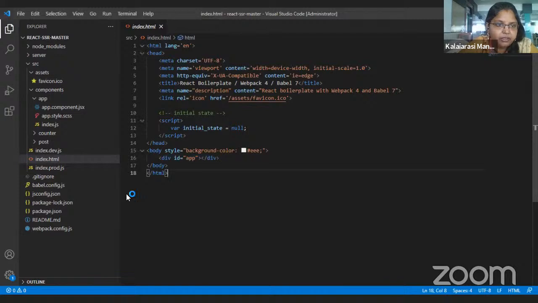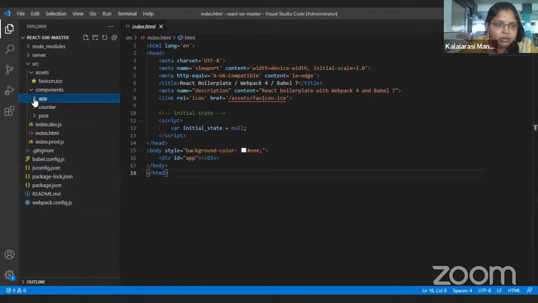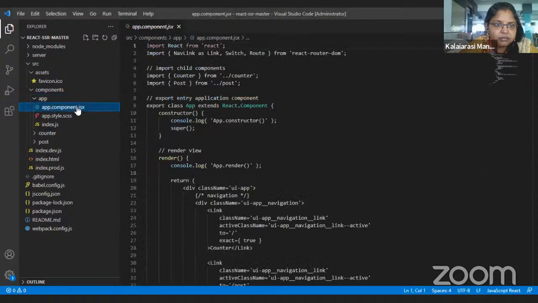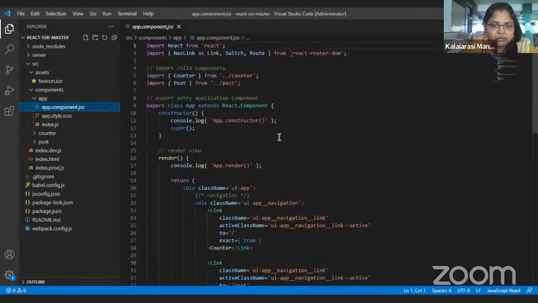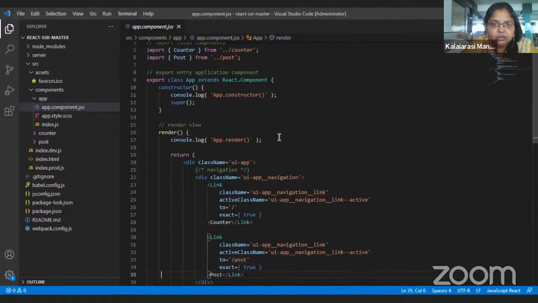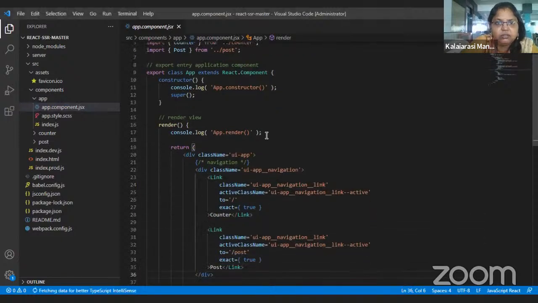From this point, you directly go to your app. In your app also, you have index.js. It's importing the app component and exporting the app component. And we are able to render the app.